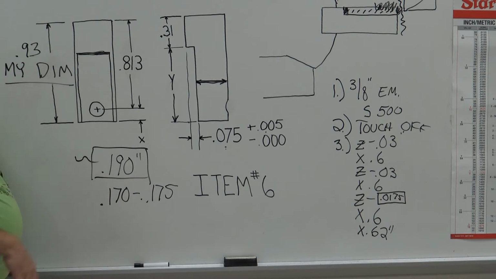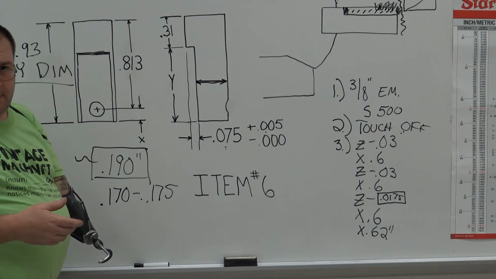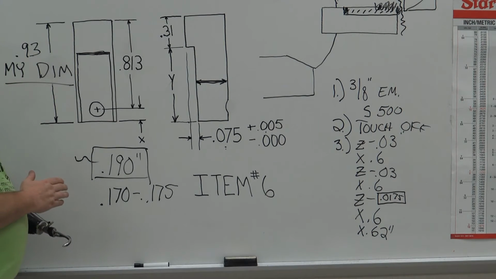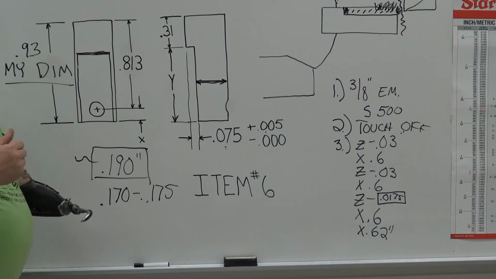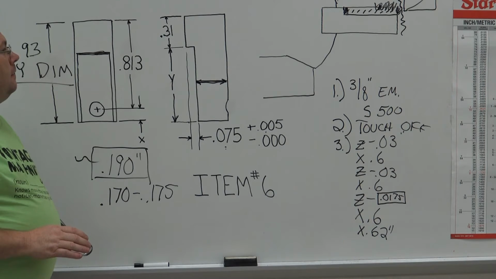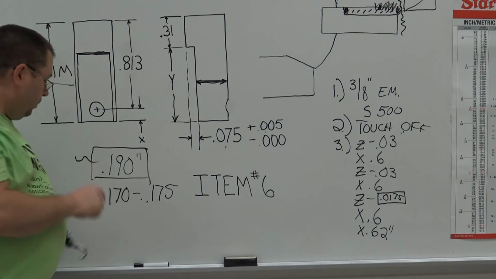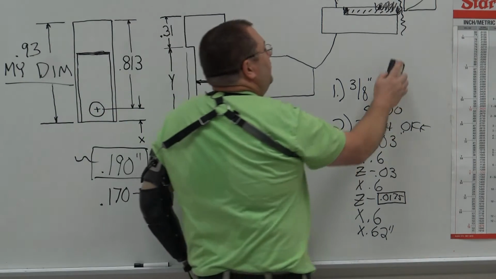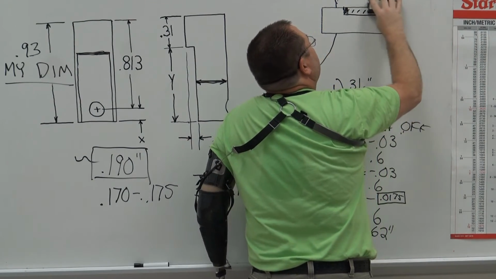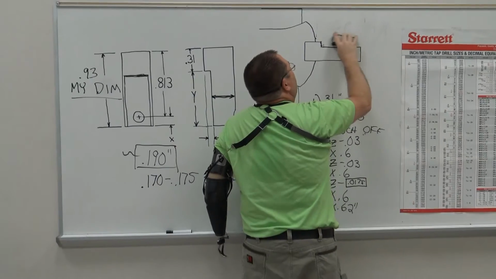If I'm too thick, let me go ahead and readjust it and take another skim pass, because when I take my end mill out, I want the thickness to be right. Okay? So at this point in the game, we've got all of the milling finished. So we've got a step on there.